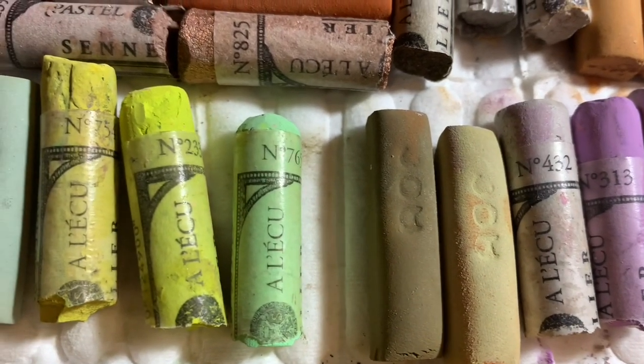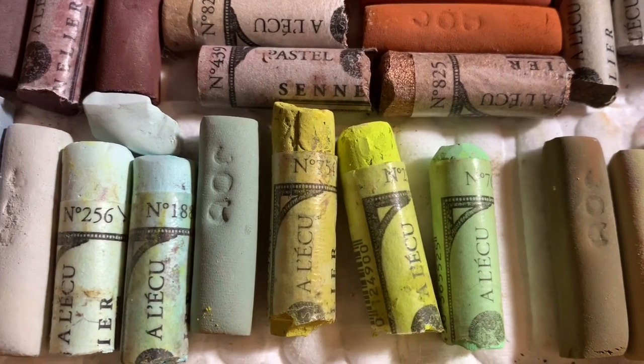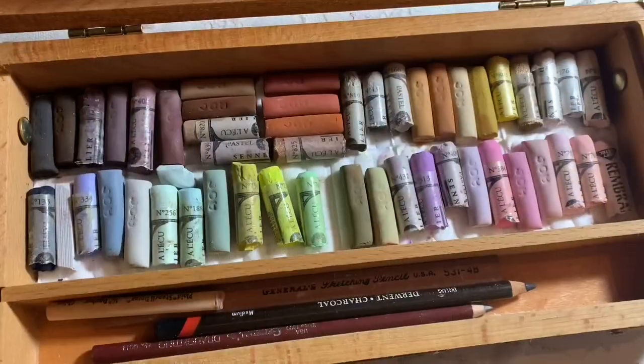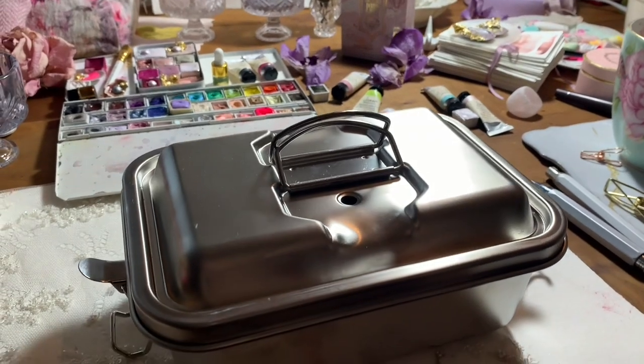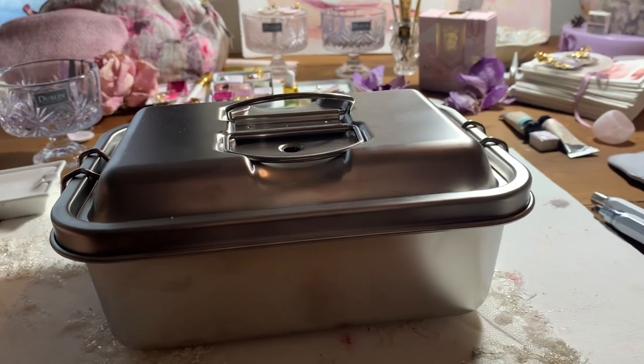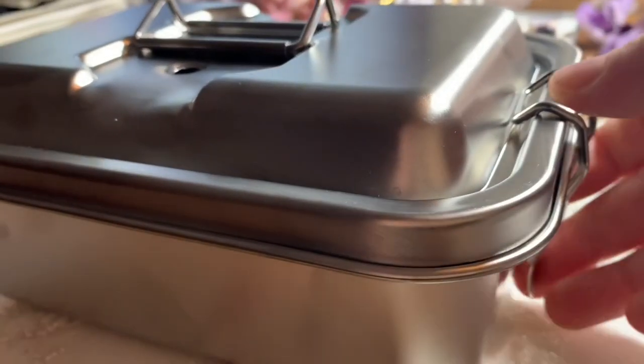The La Maison ones are very gritty, which I really love. And then the Sennelier ones are a little bit softer, and they do break a little bit when you break them, but I really love them. So yes, I have those there and I can pull those out is my main thing.